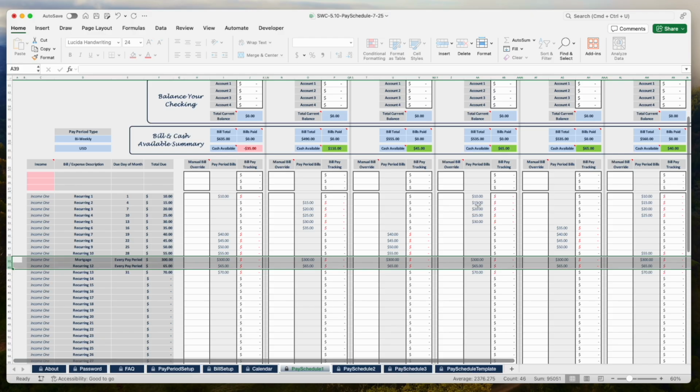Yeah, so you'll notice these two, both of these. Some of these, you'll see how they're recurring every other week or every other pay period, right? Because they're once a month, and if you're getting paid twice a month, go figure something like that.